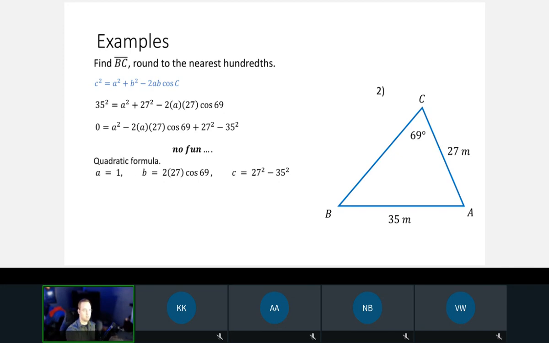The one that's positive would be the correct answer, because you can't have negative angles. Well, in this scenario, you can't have negative angles. All angles should be positive in this diagram, and all lengths should be positive. So whatever answer you get that's positive would be the correct answer.